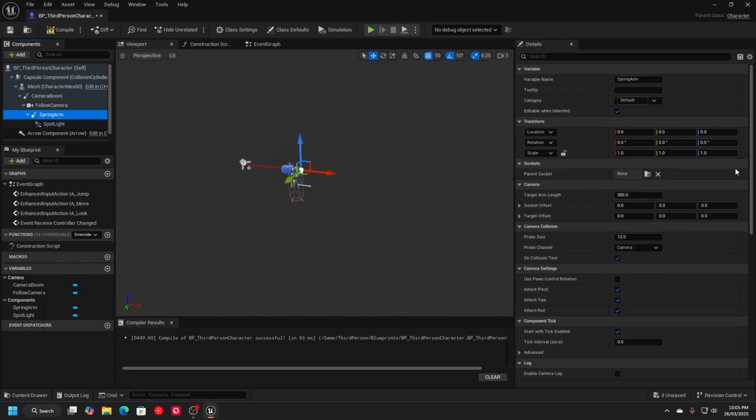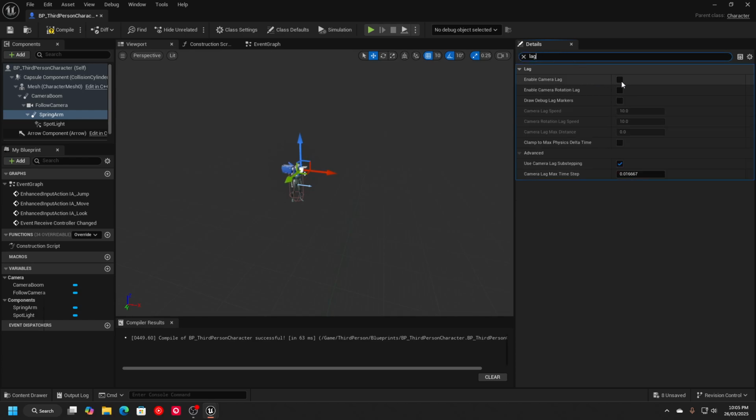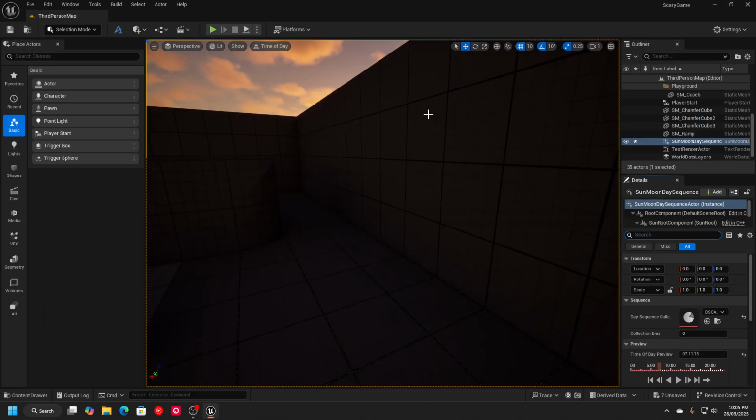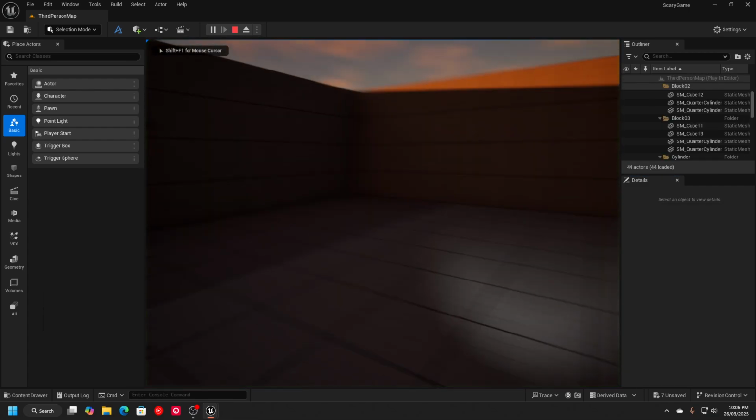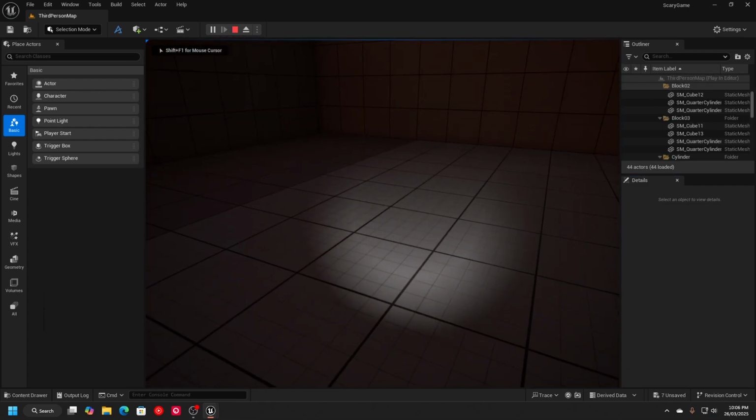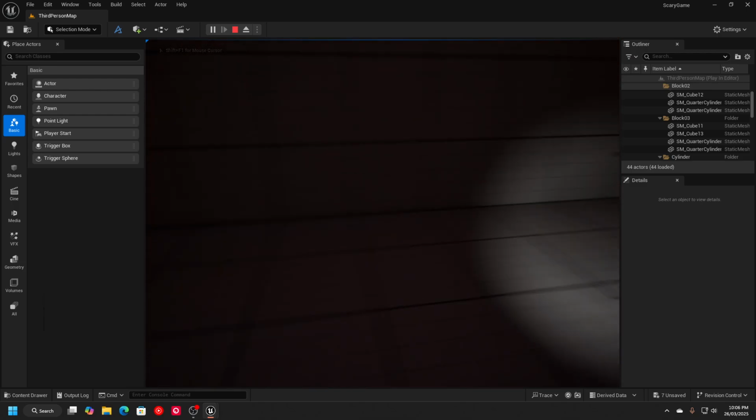On the spring arm itself, I'm going to set that to 0. And then in the options, lag, enable rotation lag, compile, save. And we can change this lag speed. You can increase it or decrease it. But you'll notice now the camera lags behind.